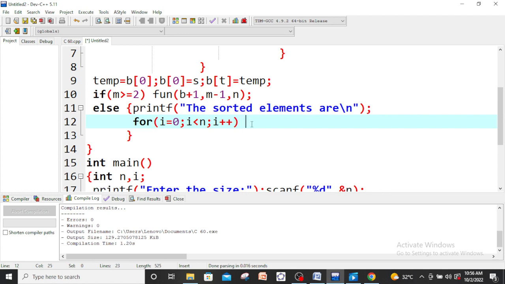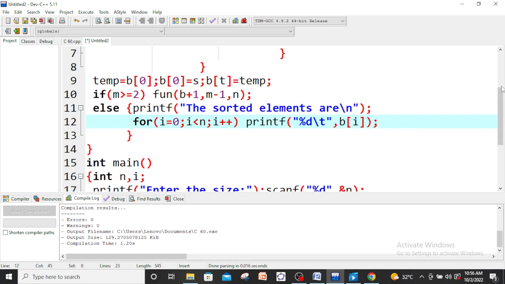Here we use the printf function to show the elements, %d with backslash t to get the elements at a tab distance, and now here b[i], because b is the array name inside the function definition.